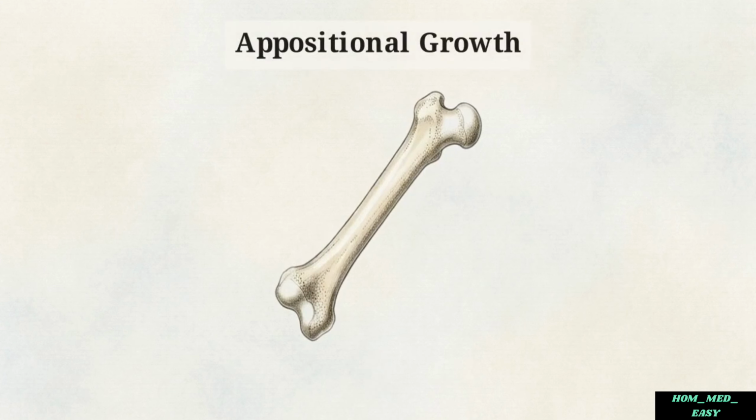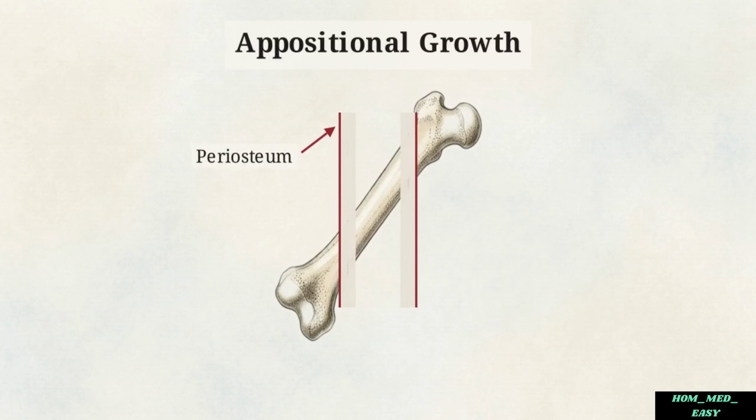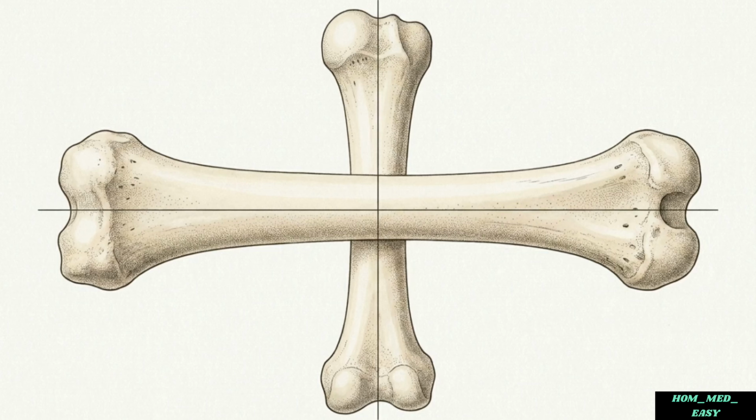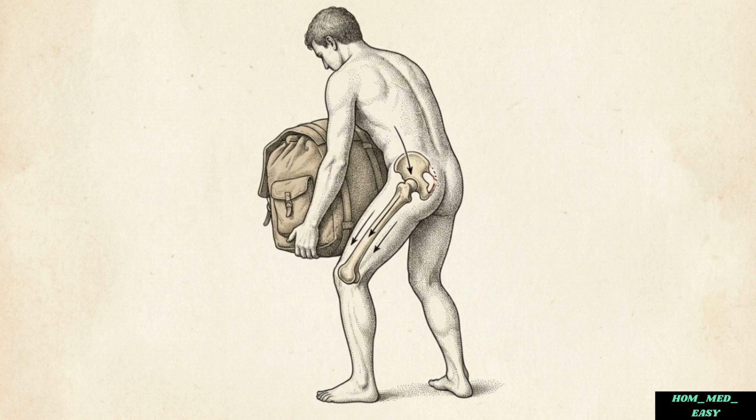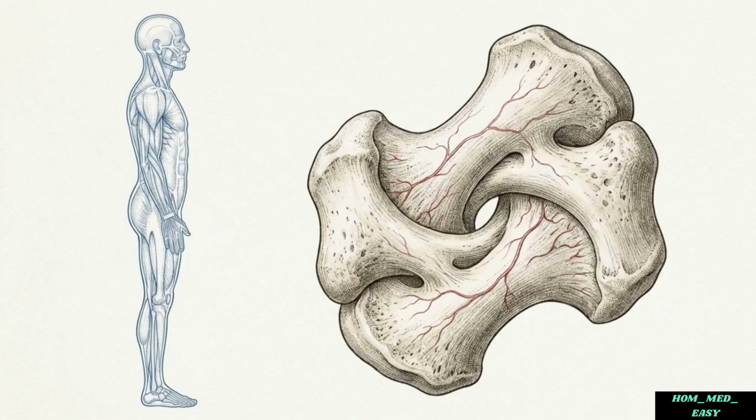Growth in thickness happens simultaneously through appositional growth. New layers of bone are added directly under the periosteum on the outside, constantly widening the shaft. This dual, biaxial system explains how a long bone manages its conflicting requirements. It can massively increase its volume and bear mounting biomechanical weight over a decade, all without ever compromising its structural integrity. As childhood ends and puberty begins, the timeline reaches its definitive conclusion.